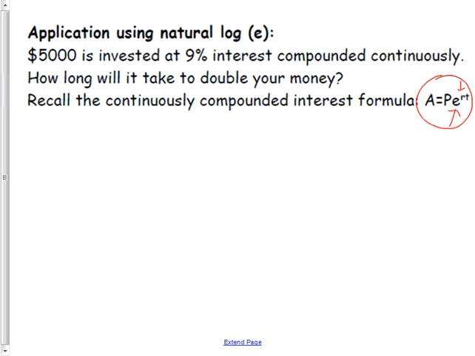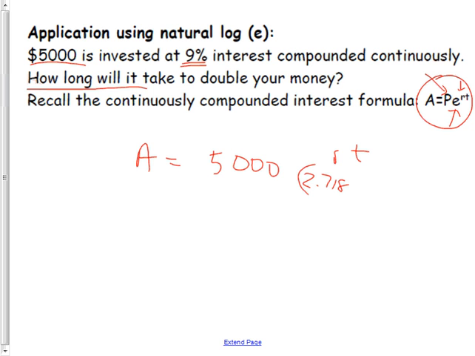And the r in this problem is the rate. That's right here. Don't forget that's 0.09. And the t is, it says, how long will it take? It means we don't know t. So we'd have to solve for t. All right, so 5,000 is the principal, so that's going to go in here. So we'd say amount would be 5,000 e to the rt. I know e. It's approximately 2.718. I'm going to say that it's okay on this practice problem. Just use 3 if you want to. And now, no, sorry, 2.718. Use 2.718. Don't use the e button if you don't want to, but r is 0.09.